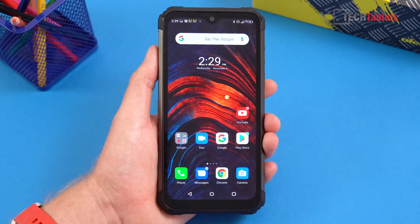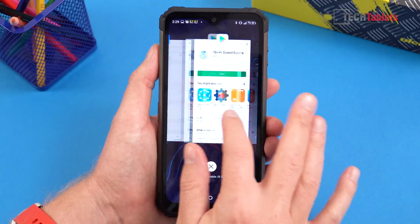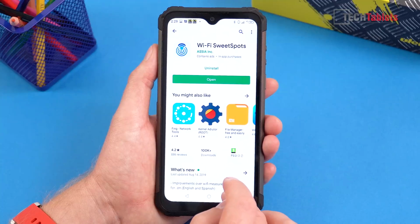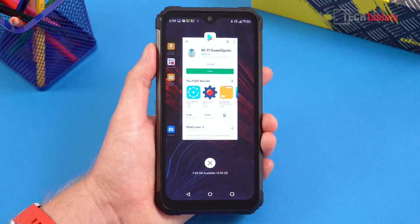So this ROM does perform pretty good. I'm not seeing any stutter, lags, or animation lags. Multitasking works, so you can go back into apps and it's still there without reloading, even after like 30 minutes or so. So that's good for people out there who like to swap back and forth.